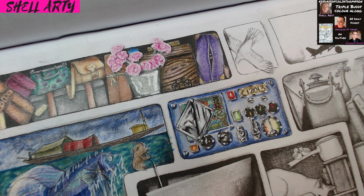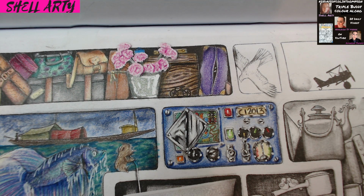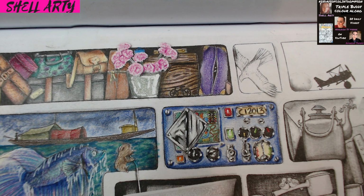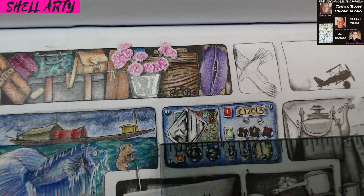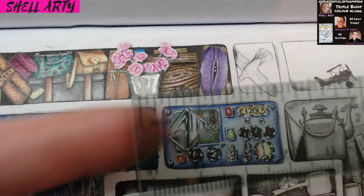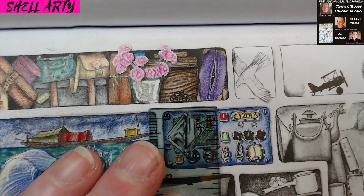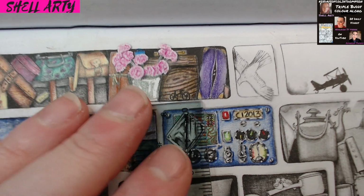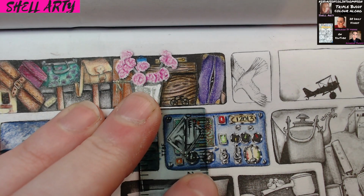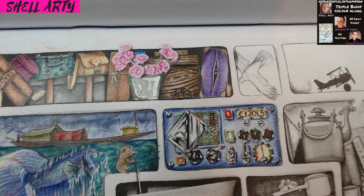That is day 16. Now that is a tiny little, I'm not joking, you know, with my ruler. It's tinier. Let me show you how small this box actually is. So that box is 1.5 inches. You see that there? Oh, 1.5 inches by, let me get my centimetres up because it's smaller than 1 inch, by just short of 2 centimetres. That's how big that is for all that little tiny bit of detail. It's crazy, but it is so cute.